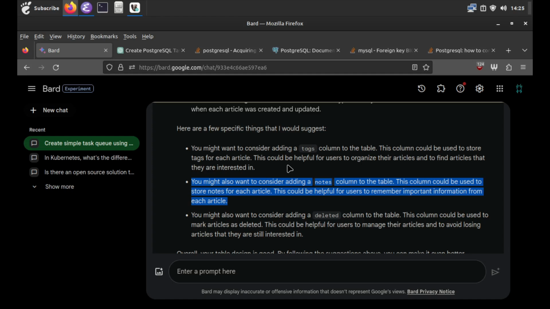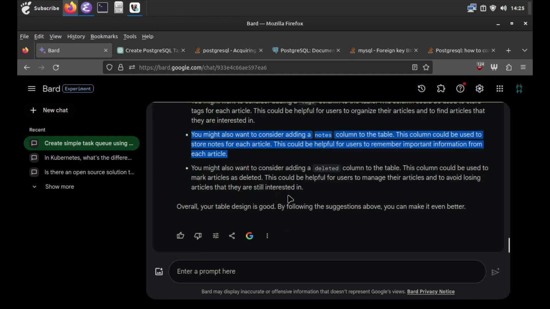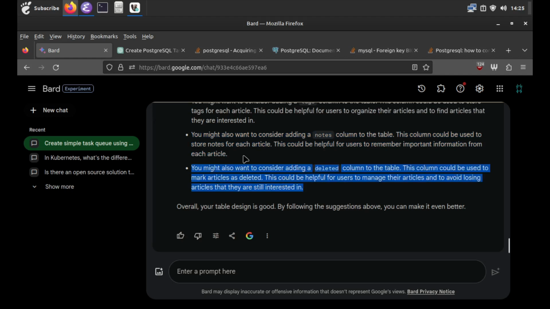Yeah, tags and notes maybe, but those are not features that I think that I want to support for the MVP. Adding a deleted column to the table, to help users manage their articles and avoid losing articles they are interested in. That's a fairly good point.